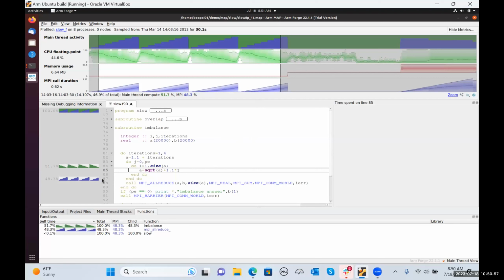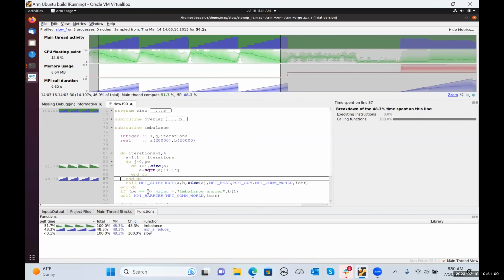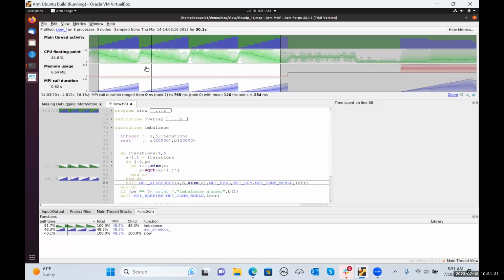So one other comment here on the lines, and you'll probably notice, is with optimized codes, things will get refactored, and the chart might not always be on the exact line of interest. Especially, I think I did this at an O3 level of optimization, so there was probably quite a bit of refactoring going on. But it's pretty obvious the problem is not on line 87, it's on line 88. So in this case, the code error, it's kind of forced, is I'm iterating over a rank number. So I'm not distributing the work across all the processes very well.